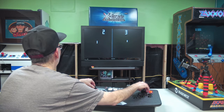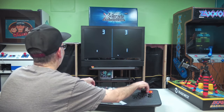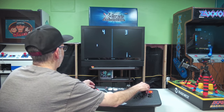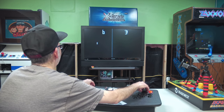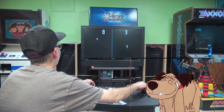Now it's funny, when I was younger, I could play this blindfolded. My hands would be going crazy doing it. But my hand coordination is definitely not what it used to be. But you can see how smooth both paddles are, even though I can't hit a ball to save my life. Oh my lord. Oh my god. There we go.